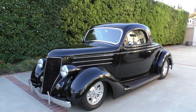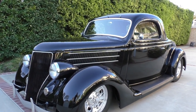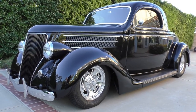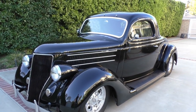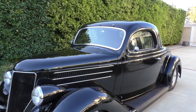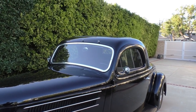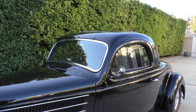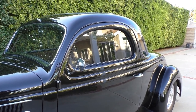It's just beautiful. It's resting on a body off restoration with a fully engineered chassis, upgraded powertrain, and a lot of the features and comforts that you'd like: power windows, power deck lid, power seats, air conditioning. We're going to save the engine compartment for last as a little surprise, but definitely the kind of car you can drive, and it's definitely all steel. We're going to walk around in here and cover a lot of the little things that we see.